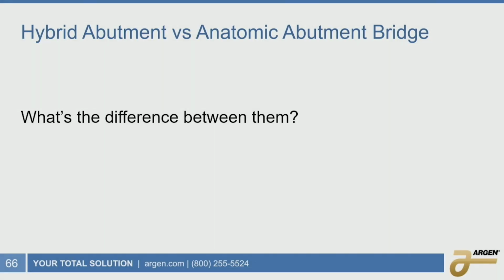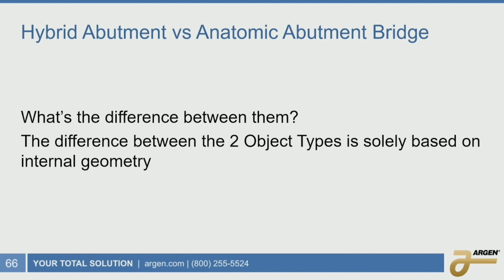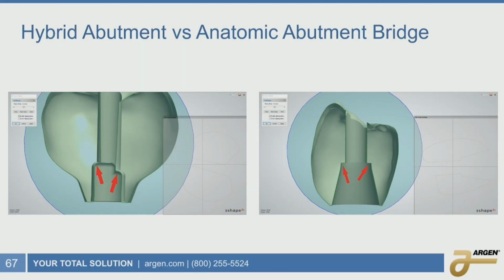Another big question that we have is hybrid abutments versus anatomical abutment bridges. A lot of the misconception is that a hybrid abutment is just a single unit, and because this verbiage up here has bridge in it, or anatomic, it has to be full contour in multi-units. And that is incorrect. It has solely to do with internal geometry. For a hybrid abutment, you'll see here on the internal geometry, we have curved surfaces that are intended for Ti base information. It usually has anti-rotational notches or grooves, but it has rounded internal geometry.